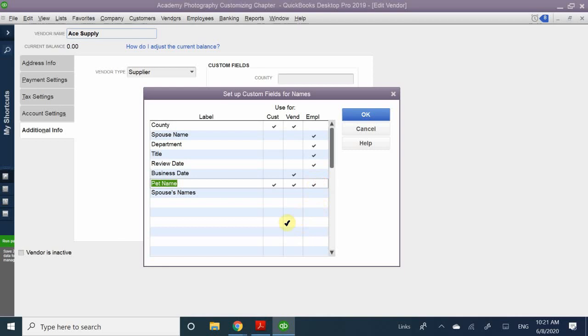If I have a customer, I can be like, hey, how's your dog? I don't know, Jingles. Okay, how's your dog Jingles, right? If you have your customer. Or if you're an employee. Oh, I heard that your dog went into surgery. Your dog Jasmine. Is she doing okay? So that's a good thing to create relationship with your employees as well.